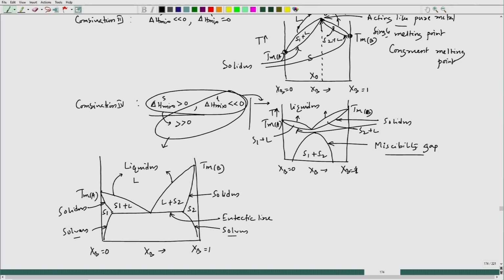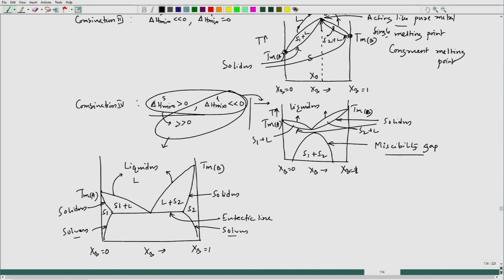In fact, the solvus line becomes very critical in the case of precipitation hardening alloys. For example, aluminum copper, the 2000 series main alloying elements. In that case, we have a solvus on the aluminum side, and that solvus allows us to get different precipitates, starting with GP zones, theta double prime, theta prime, and finally theta, which is the equilibrium precipitate phase. So, that way we can improve its mechanical property.